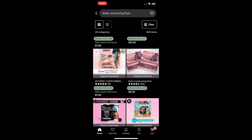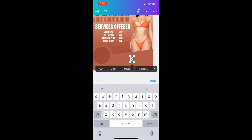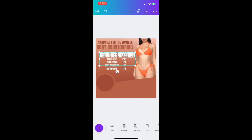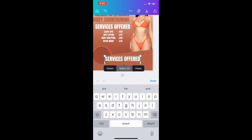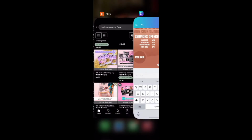I did jump back to Canva because I didn't know much about body contouring, and I had to go back to try to see what some of the people are putting on their flyers, because I have never done a body contouring flyer. So this is what I'm doing for mine. And then sometimes the app does glitch, and so that's why I did go ahead and exit out of Canva and then come back for you guys. Because it does glitch from time to time, but this was the first time that it glitched in a long time.